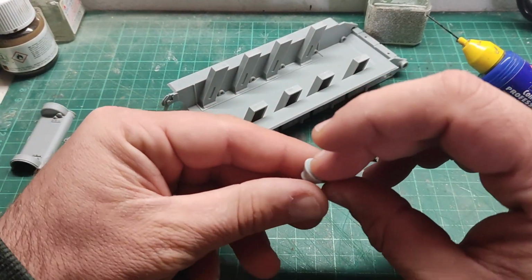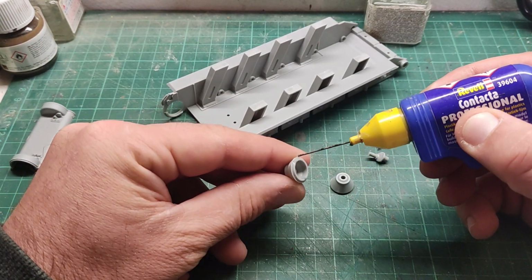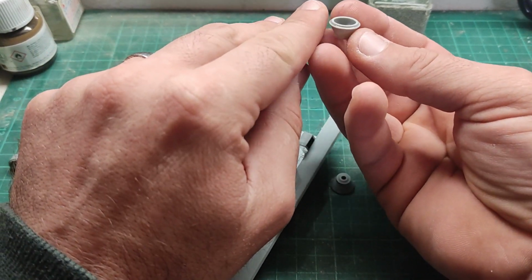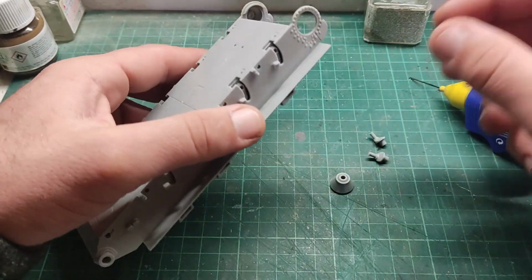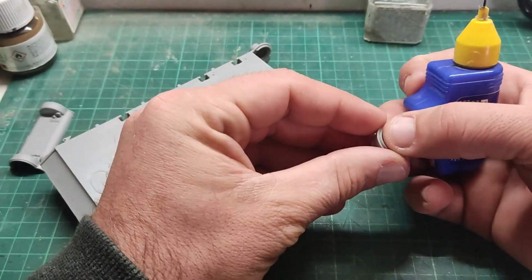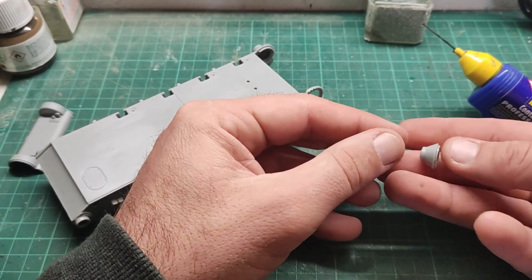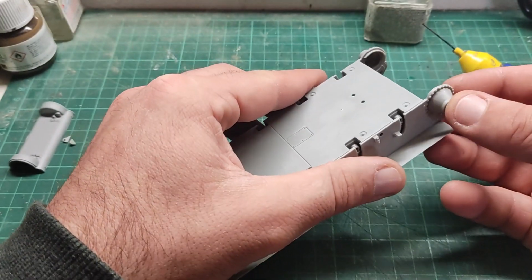Let's attach the sprocket wheel housings first, because they are the easy parts, they are keyed, so you won't face any problem. There we have one. Let's do the other one. Yep. Oh, come on, I don't want to leave fingerprints all over the place. There.